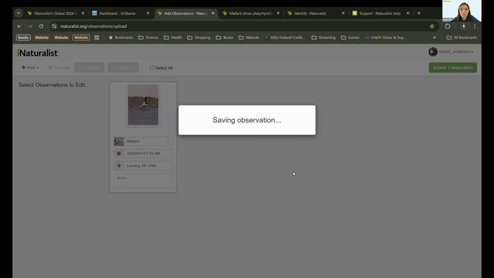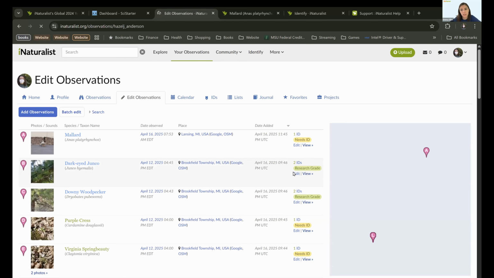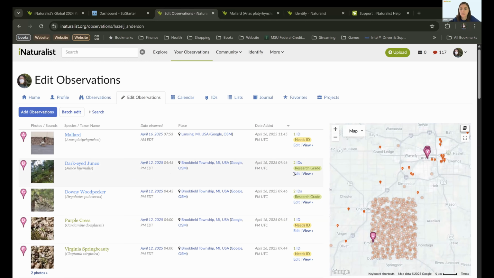Do you have any recommendations for the notes area? I know some people who use it a lot and others who don't ever use it. I'm just curious where you land. Yeah, I feel like I don't typically add many notes. I see a lot of people add information about the plant, or if it's an insect, it was found on this tree. It's kind of personal preference. Yeah, like behavior and such.